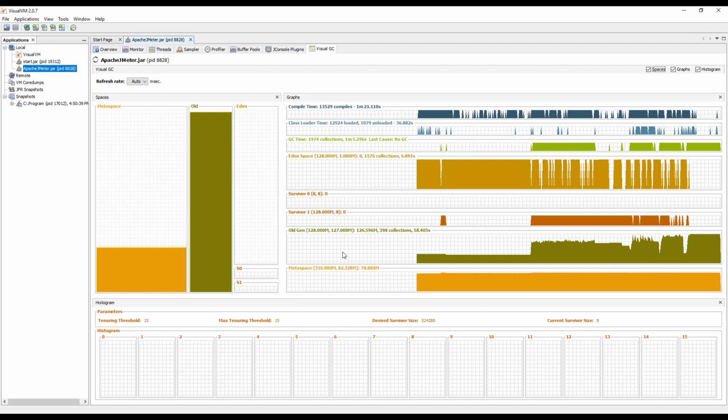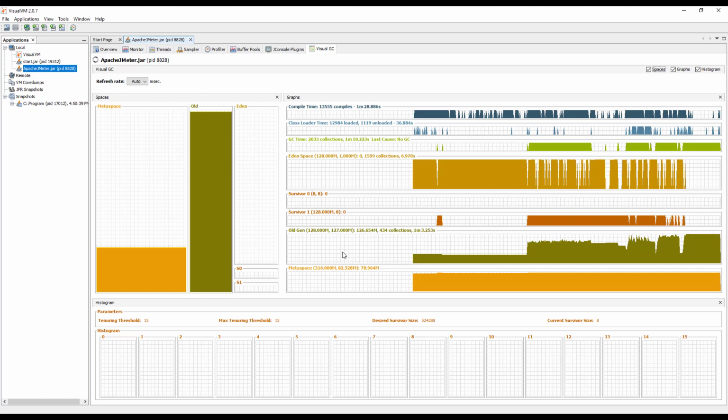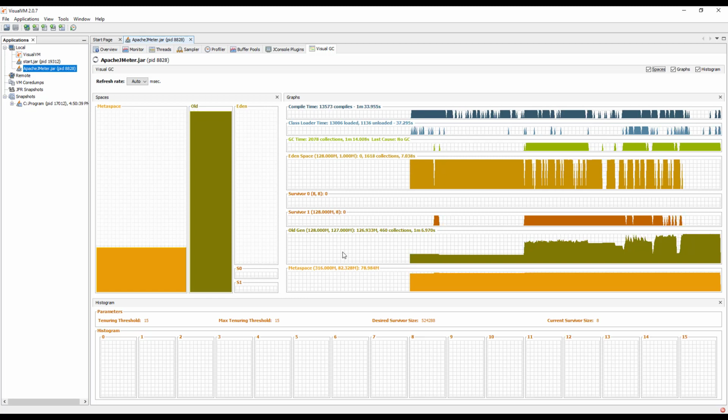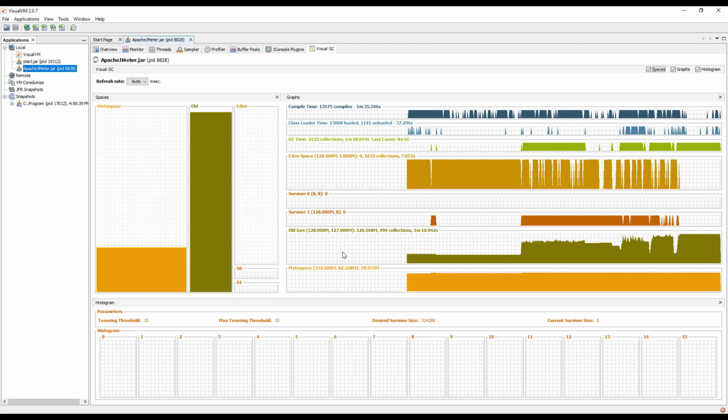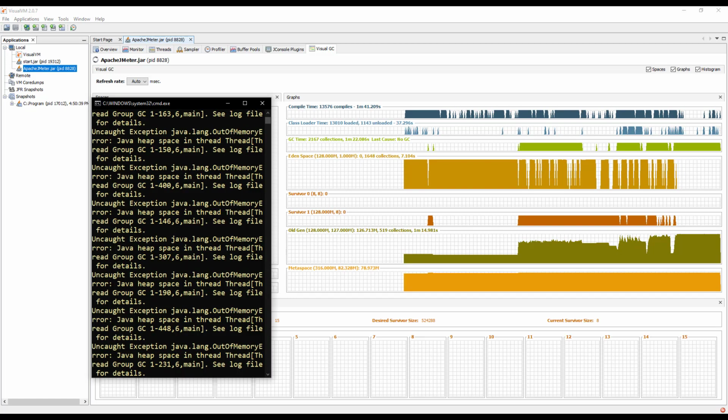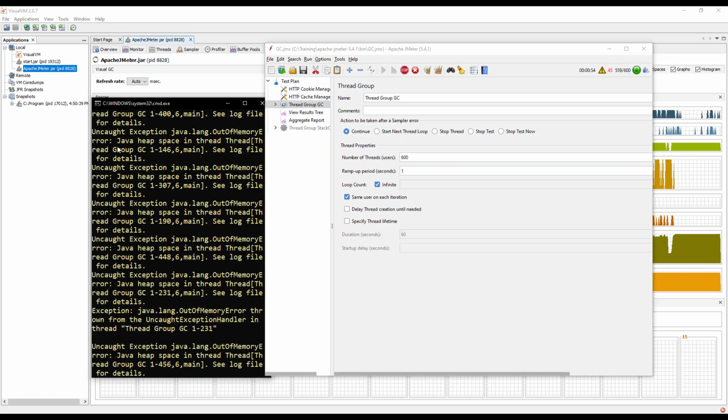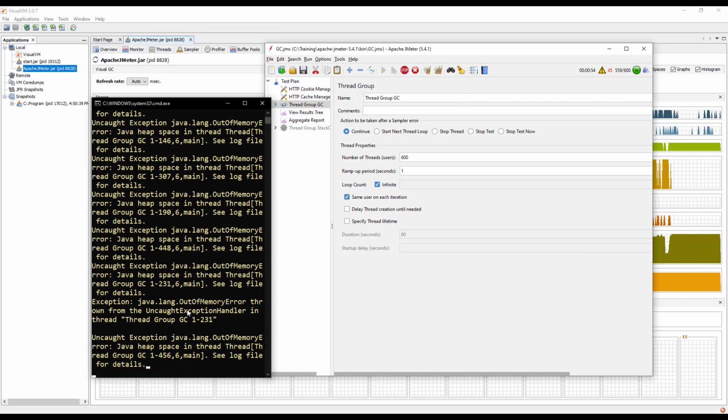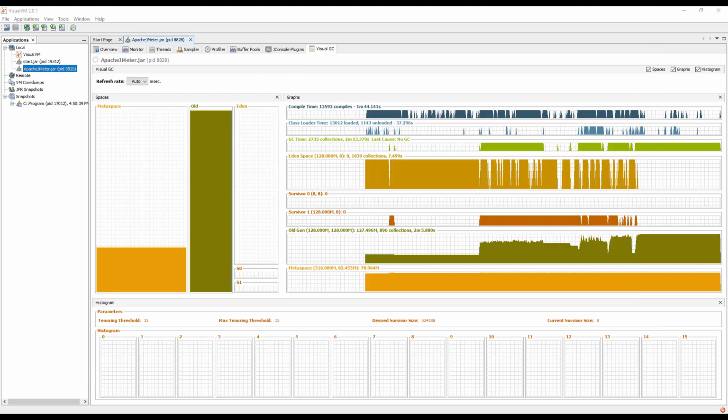Since we allocated very little heap memory, that's why we are getting the out of memory error. But in an ideal scenario, I will allocate a minimum of 1 GB. Just to showcase how the GC happens, I reduced the number. Now we cannot do anything; we have to close this, and we can also see a lot of errors here. So let us terminate this program. We have successfully crashed our application by injecting the out of memory heap space error.